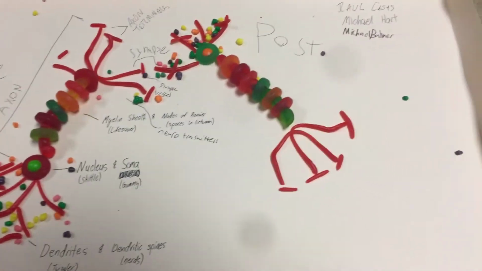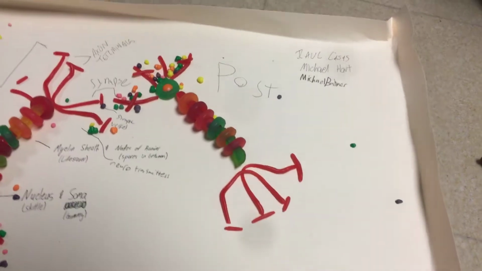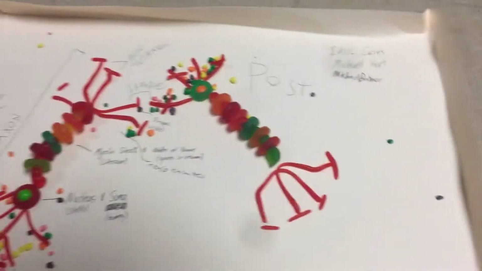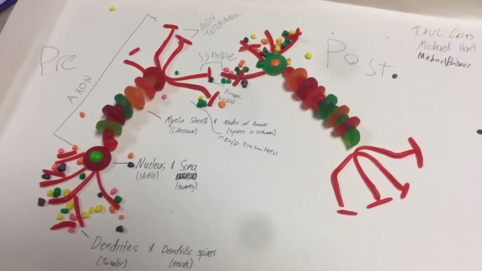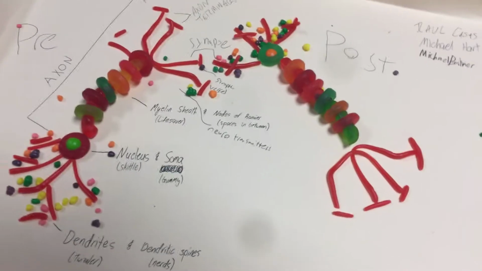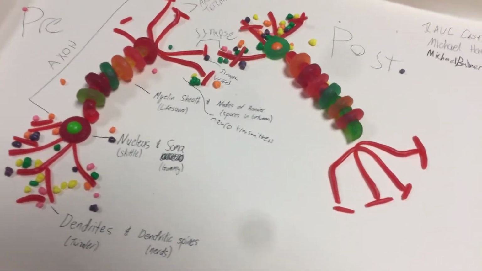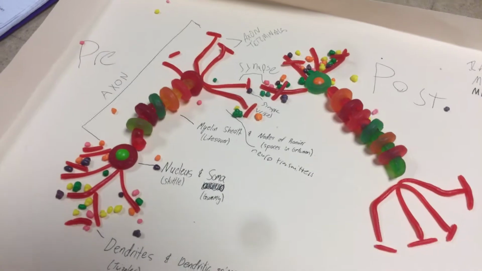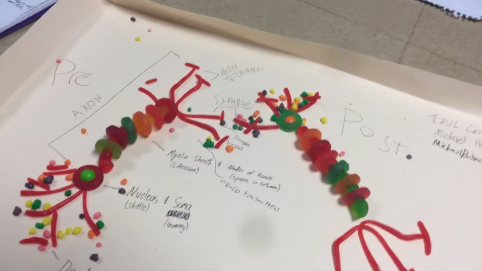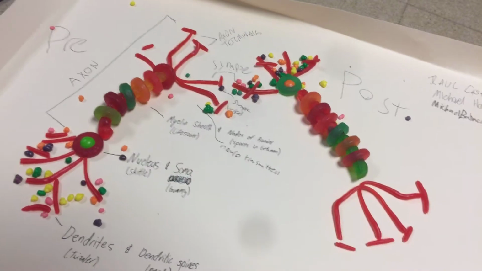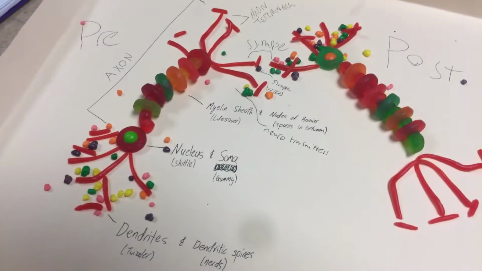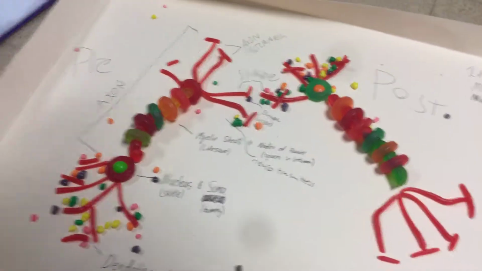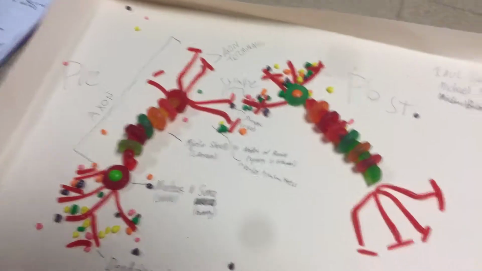Alright, back to Raul. So let's explain the action potential. Okay, so basically the action potential is what allows signals to pass on. So when an external stimulus is greater than positive 40 microvolts, then the signal fires. And so basically the action potential regulates whether or not a signal is going to fire throughout the neuron.